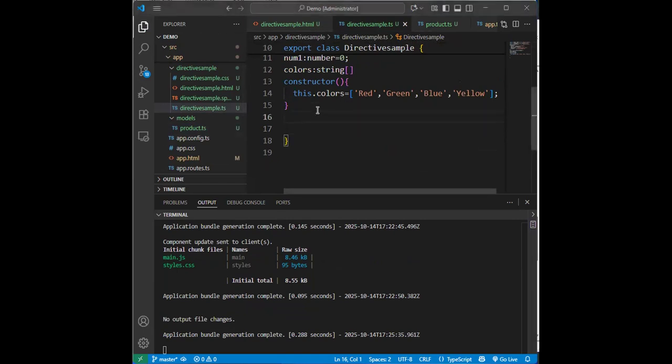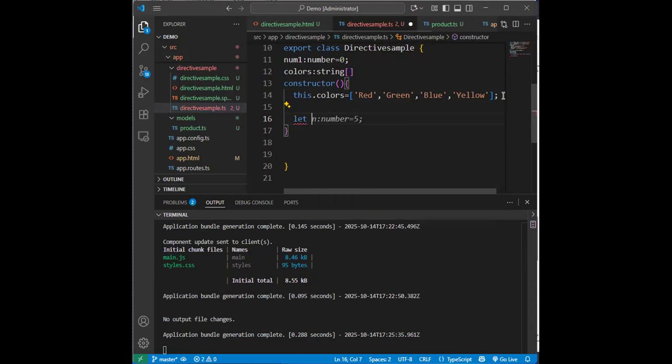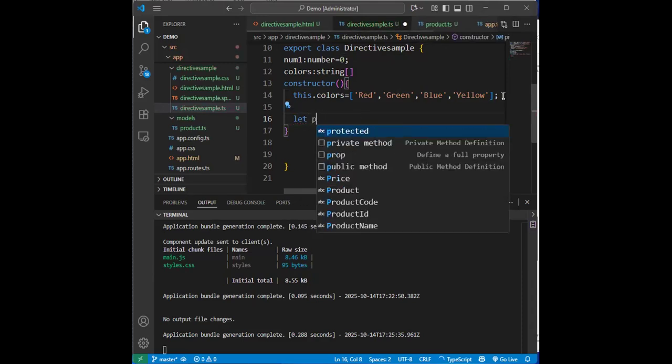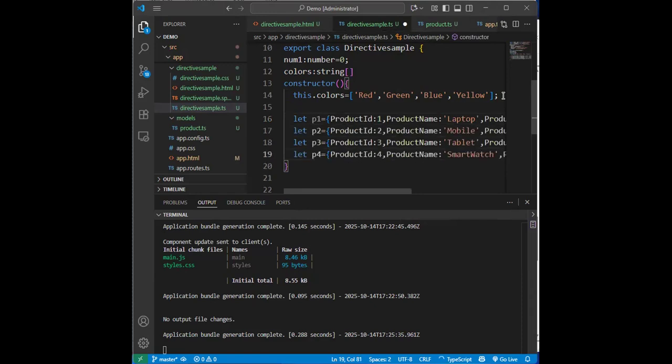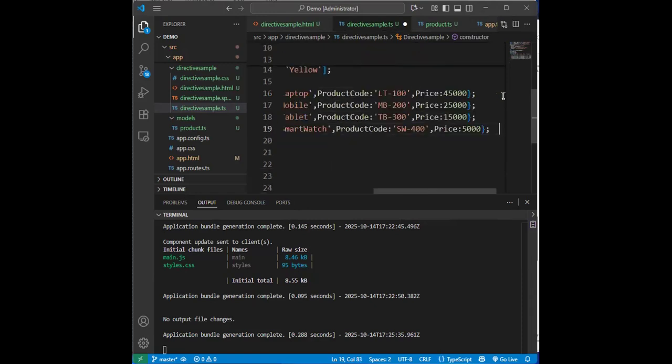So I create, in the constructor, let p1 is equal to product 1, p2, p3 and p4.